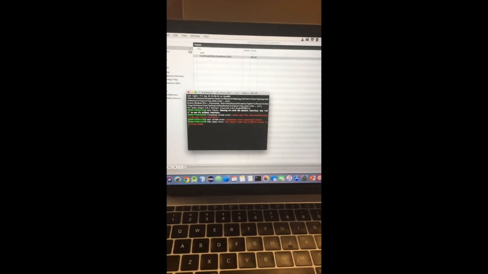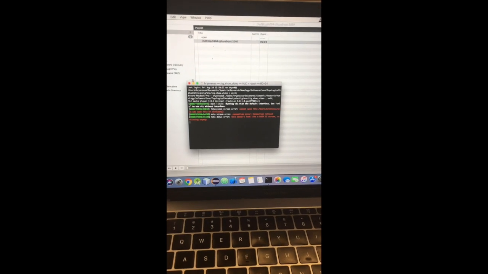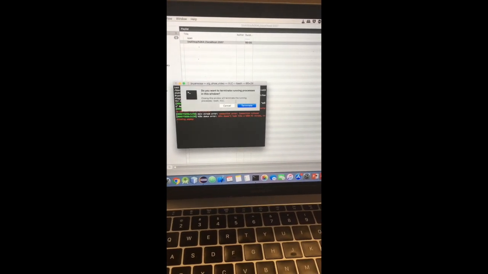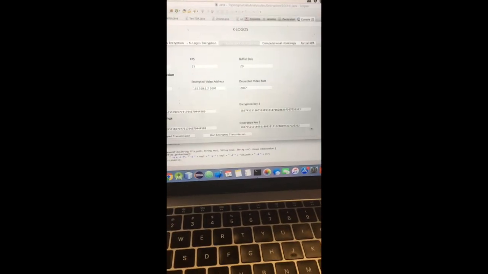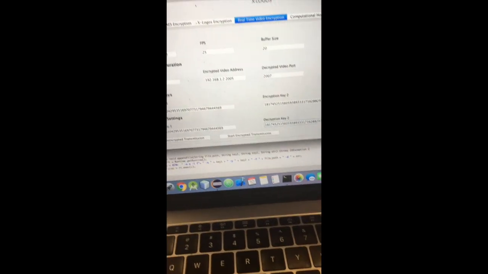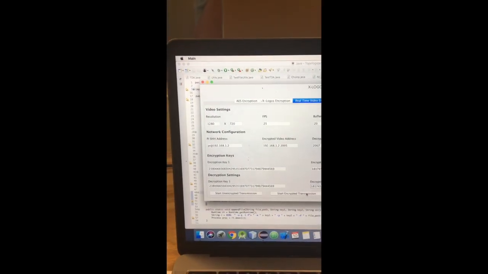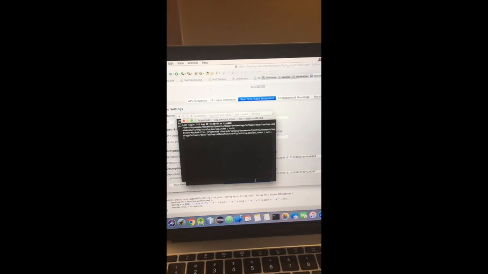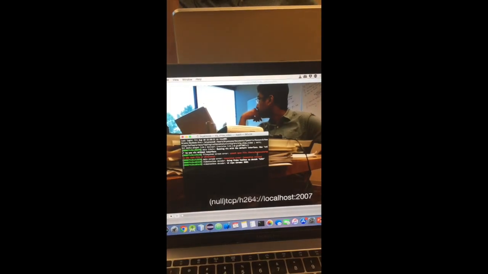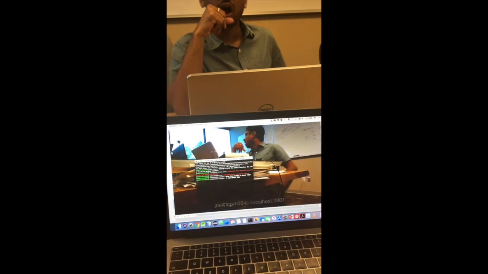And this is because the decryption key doesn't match the encryption key. So I'm gonna terminate the process, and I'm gonna put the right key again, and I'm gonna start my encrypted video transmission on HD resolution. And as you can see now, I can get the real-time HD video encrypted.